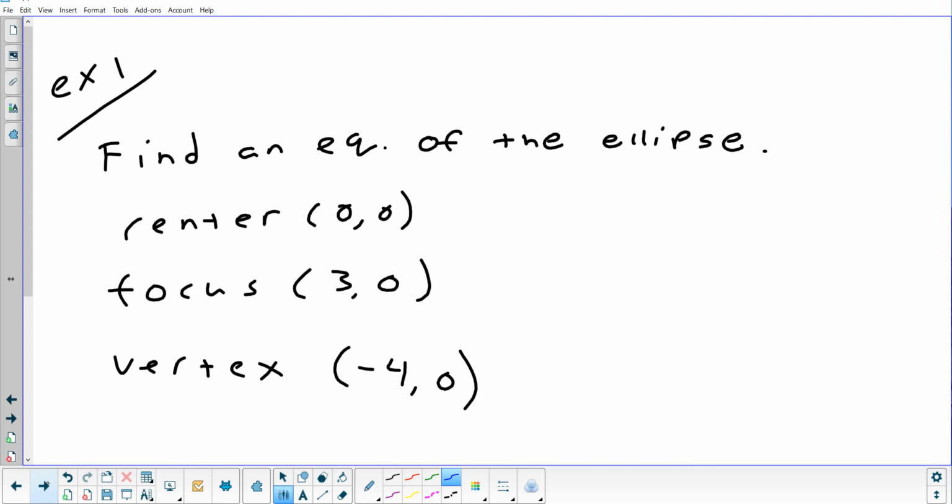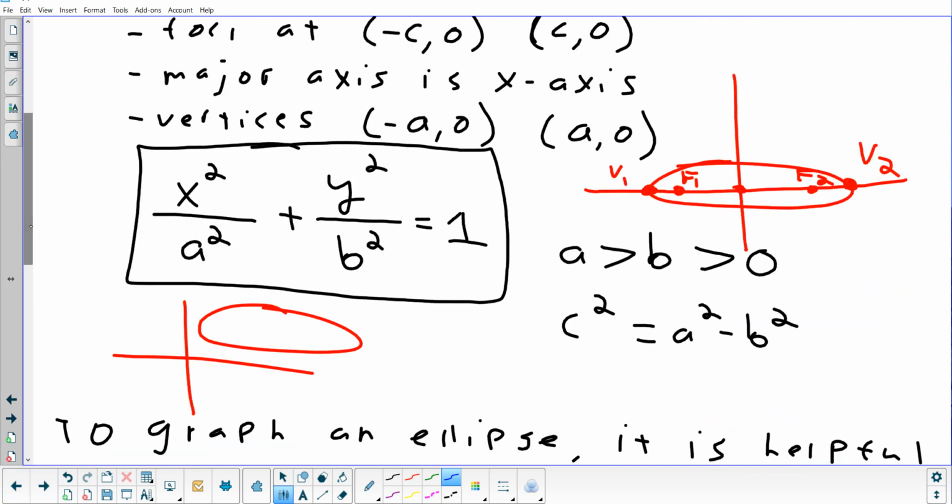So, what we want to do first is, like we do with a parabola, figure out which version of the equation you use. But regardless of which version you use, it's always going to equal one number. 1. It always equals 1. You always put two fractions. And you always put a plus sign between the two. When you change it to a minus, it becomes a hyperbola. So ellipses and hyperbolas are very, very similar. All right, but we're going to put a plus sign for today.